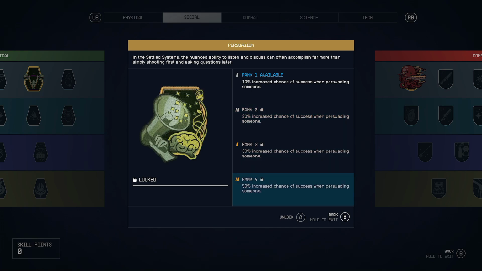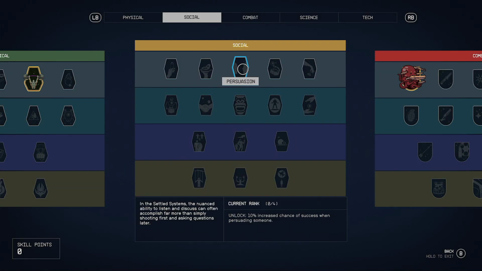This is great when combined with the different things like wine. If you drink wine, you get a persuasion bonus, and there's different prescription medication that you can take, aka drugs in the game, that will allow you to have a greater chance as well. And everything in this skill tree, everything in this skill system here is based on successful use.